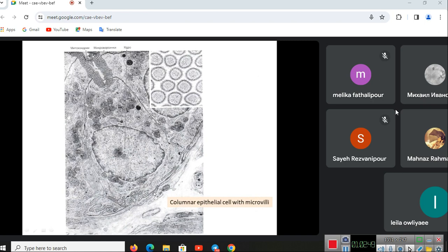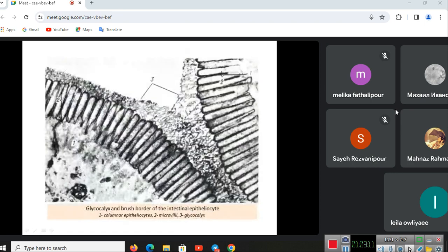Here, this grayish line, this is the basement membrane upon which this cell is situated. So it should have here hemidesmosomes for attachment to basement membrane. What is below? Below is connective tissue with blood vessels. Blood vessels are not seen. We see here just some components of loose fibrous connective tissue.